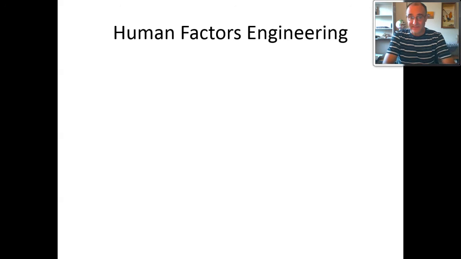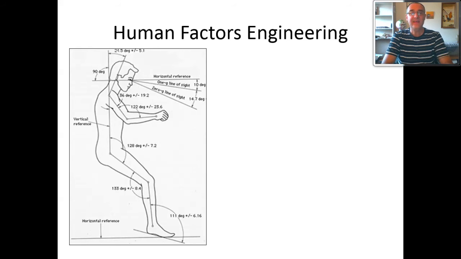So human factors engineering is a type of engineering you probably haven't heard of, but it exists. It's a whole field, and it's something that kind of transverses all of the various engineering fields out there. And it came about after NASA started putting astronauts into space, and they discovered that when human beings were put in microgravity, where there was no gravity whatsoever, their bodies would naturally go into this kind of semi-fetal position. And we see that here on the screen in front of you. And in this position, human beings are in the most relaxed state of all, because all of our joints are at the midpoint of their range of motions, as you can see demonstrated in this diagram.